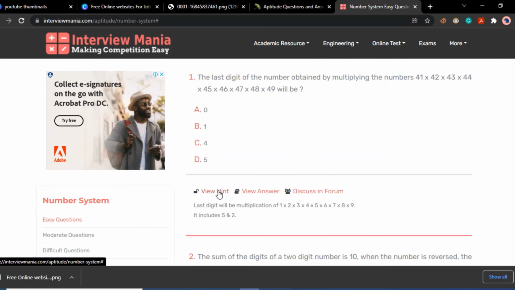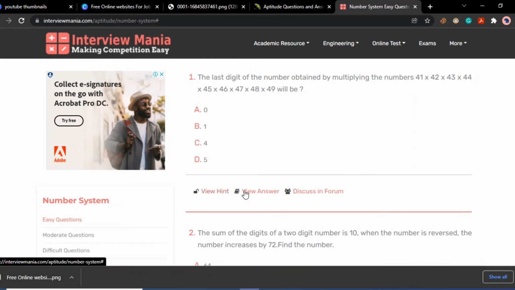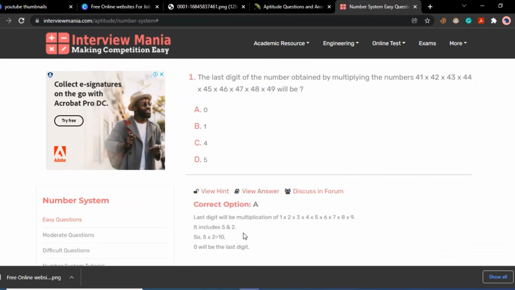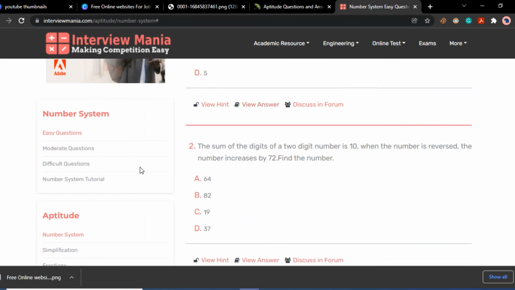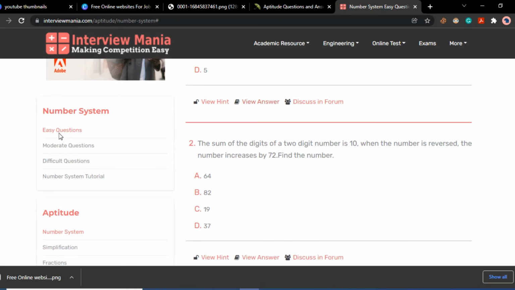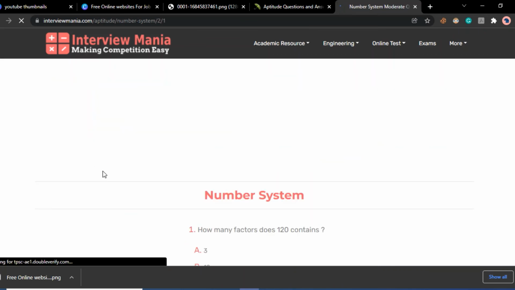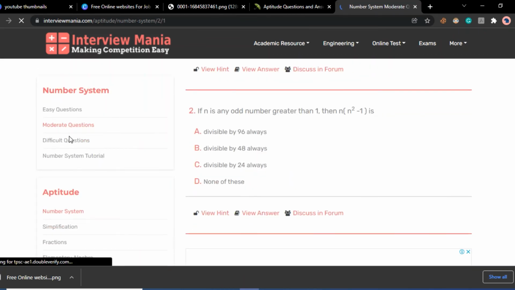If you are not able to answer, you can click view hint, and after solving you can match your answer. Correct option A. Here is also a discussion forum. You can filter your questions like easy, moderate and then difficult.